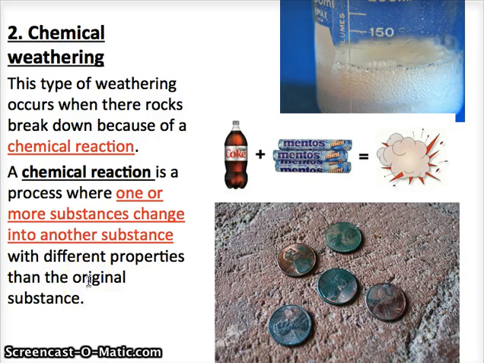So you probably have seen chemical reactions before. Maybe you've done baking soda and vinegar and you've seen when you mix those two substances together, it produces a completely new substance. It produces a gas and another substance. It's no longer baking soda and vinegar. Here's another example. When you put Mentos into a Coke, you know that it produces a chemical reaction. It's going to change the Mentos and it's also going to change the Coke. Here's one more example. Maybe you have seen copper pennies change color, and that's because there's a chemical reaction going on with the copper and the air.